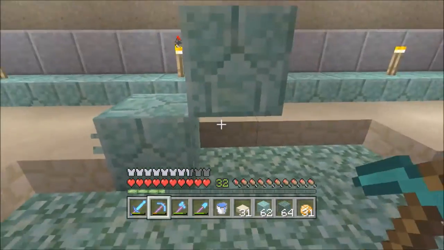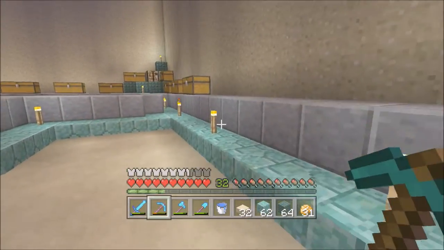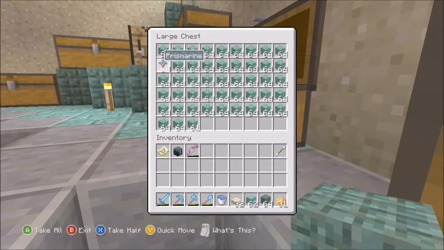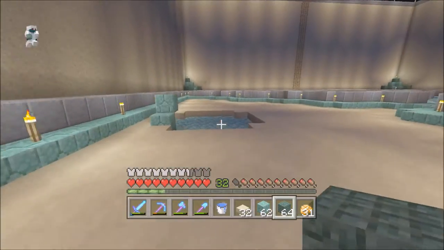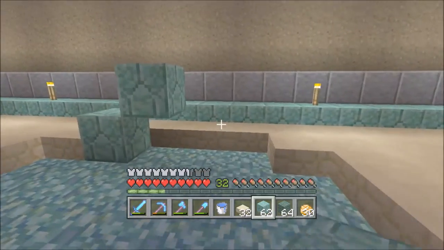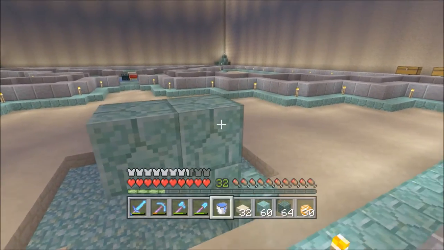So we do need a main block, and I think that's going to be the prismarine block, and then we're going to use the dark prismarine as well as the regular prismarine, and we're going to use that flowing around it. So I hope I can figure out how to make this. I've seen it done before in other builds. I've never actually built this pattern before. Hopefully you guys know what I'm talking about. I'll try to build it and then I'll see you guys in a second.